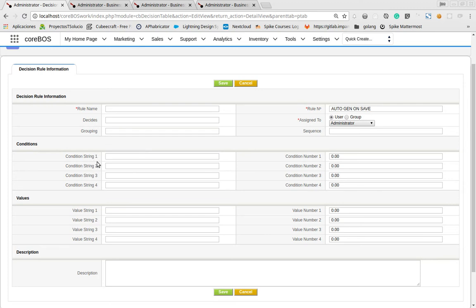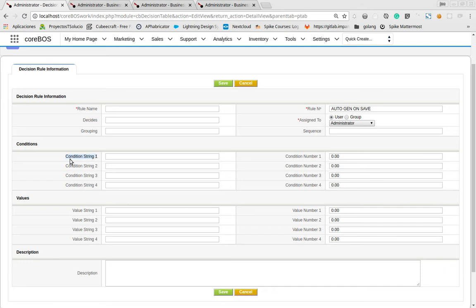Then we have 4 condition strings, 4 condition numbers, 4 value strings, and 4 value numbers to return. These are the conditions, and it's generic, so I just put 4. You could need more or less. It would be nice, if you have a specific decision table for your users or implementers, to convert these labels into something meaningful.